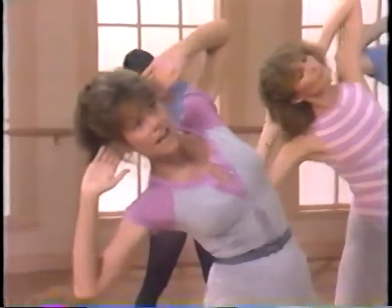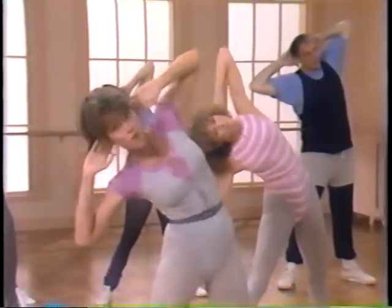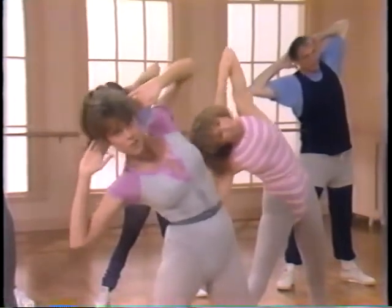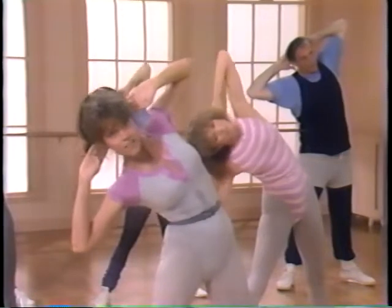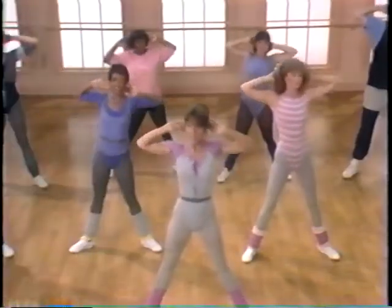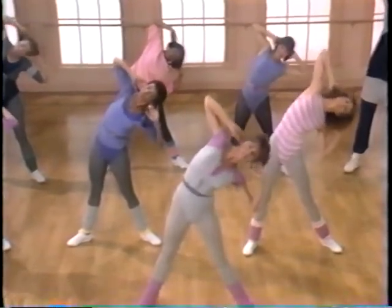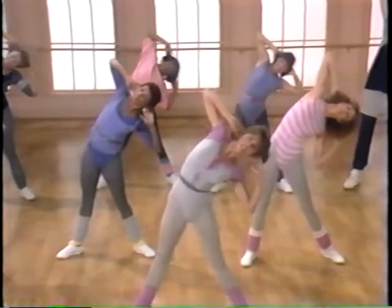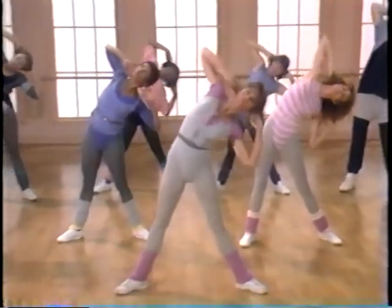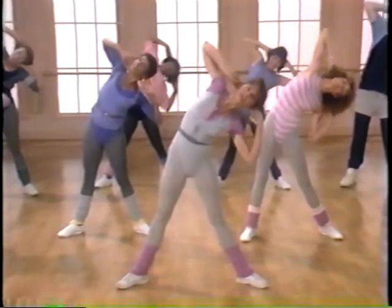Hands behind the head. Elbows back. 3, 4. Don't let your elbows come forward. 6. Hips are forward. 8 again. And don't move your hips. And breathe. 5, 6, up. 7, 8, and to the left. 2, 3, 4, 5, 6. Keep breathing. 8 again. 1, 2. You're doing great. 4, 5, 6, and up.